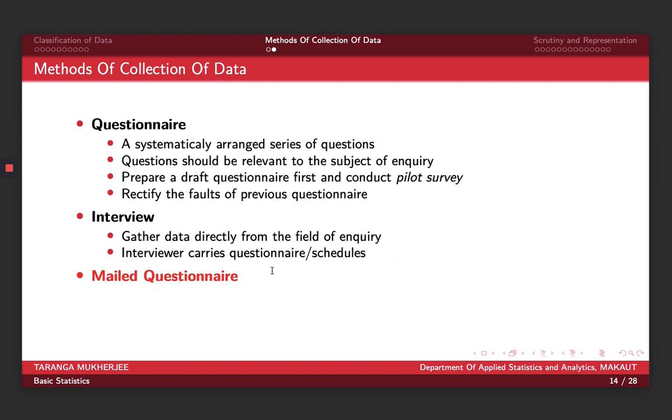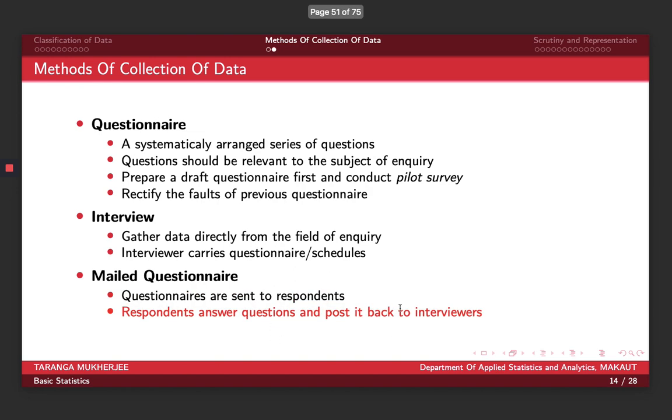So the next idea is the mail questionnaire. Mail questionnaire means the questions would be sent out to the people and they will be asked to answer. But this method is really obsolete nowadays. So what we do, we can send a Google form to people. Okay, that's quite a handy technique nowadays. We can collect any information through Google form. It's very easy, it's very simple, and the answers are directly recorded into an Excel sheet so that we can analyze that in an easier manner.